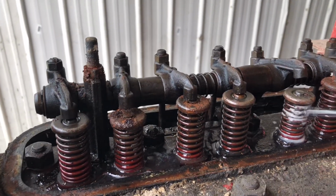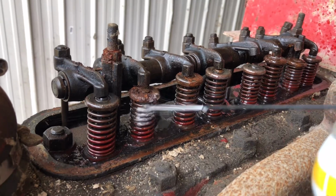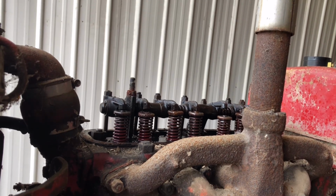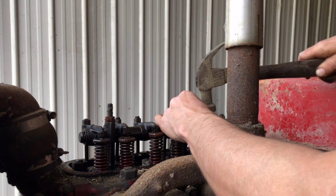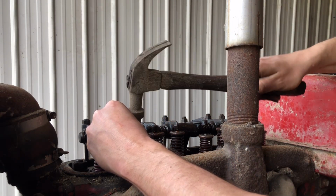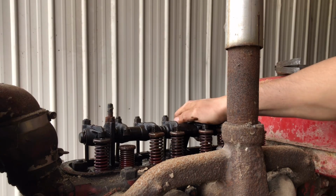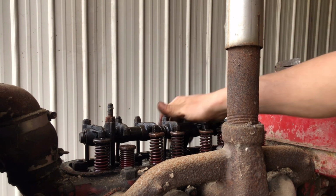This is probably not gonna do me any favors, but again, can't hurt any. I swear, guys, I keep the people at Liquid Wrench in the job. I'm just going to tap these kind of light, see if I can get them to loosen up any. Okay, well, they're going down. That's half the battle. Okay. Well, I think I got 2 cylinders that'll fire now, which is exactly twice as many as I had before.